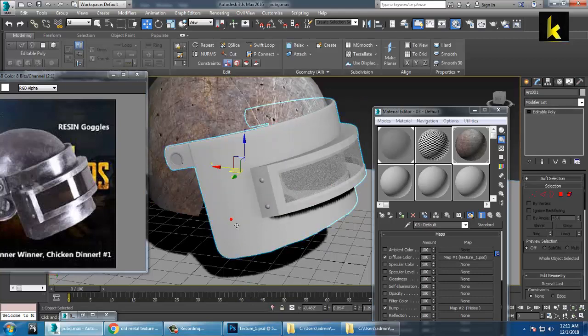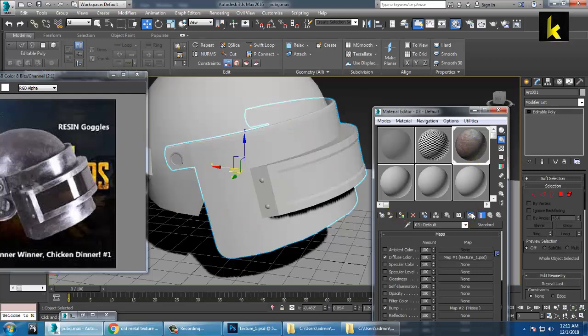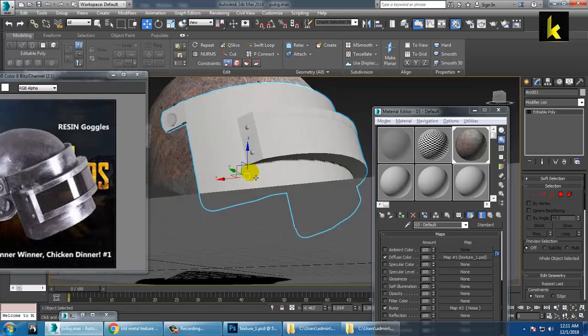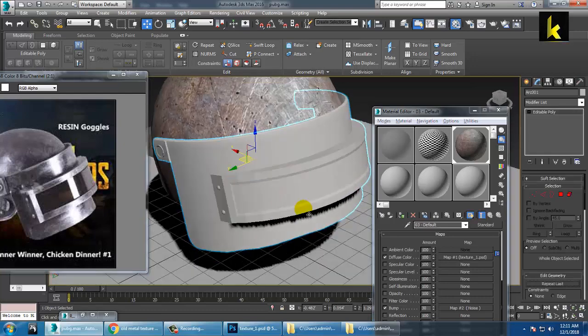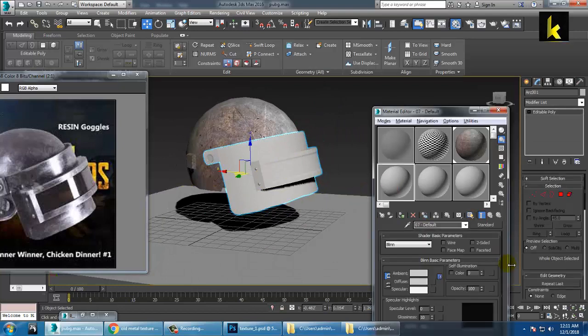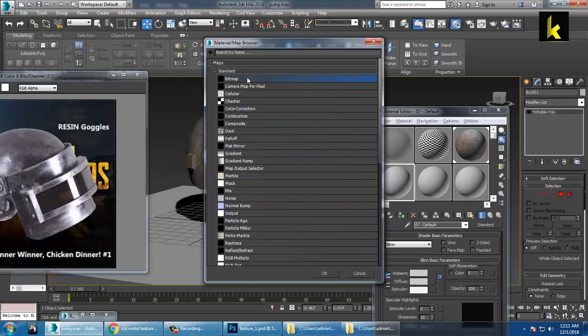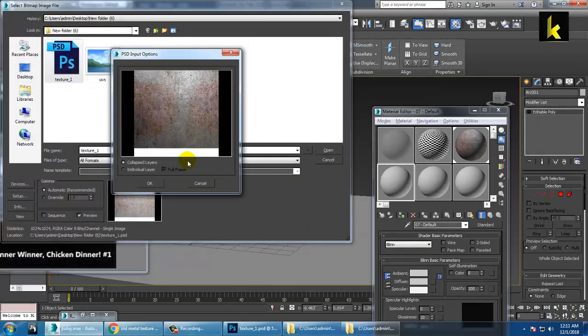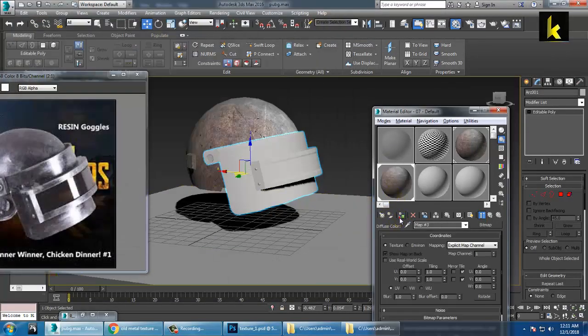So select the shape and you can assign the same material or same texture. So you can just select it. Let's go into a different kind of a shape, bitmap, and you can assign the same texture to it.